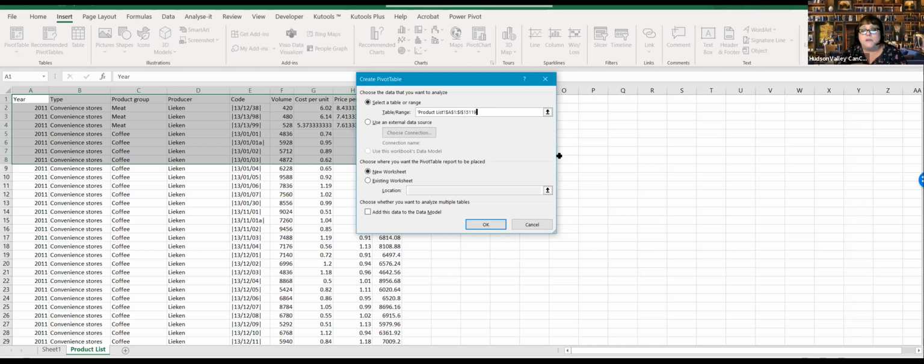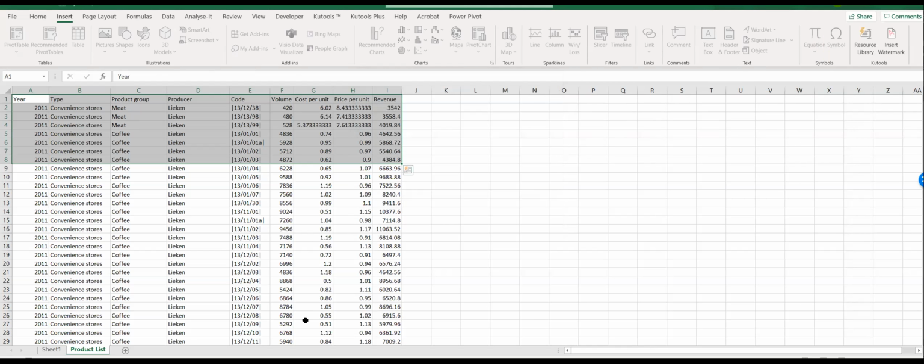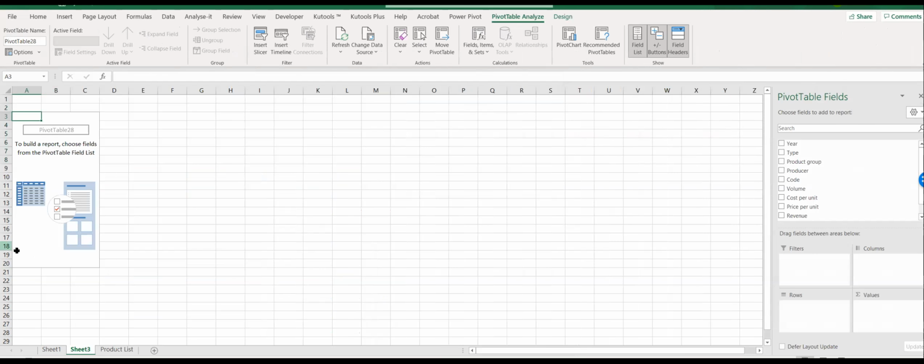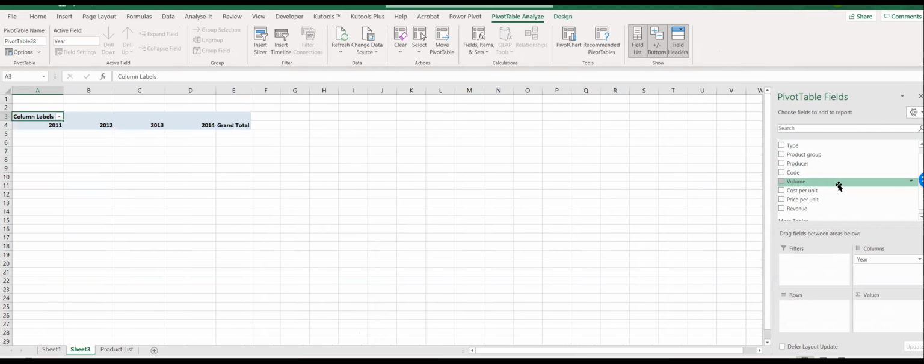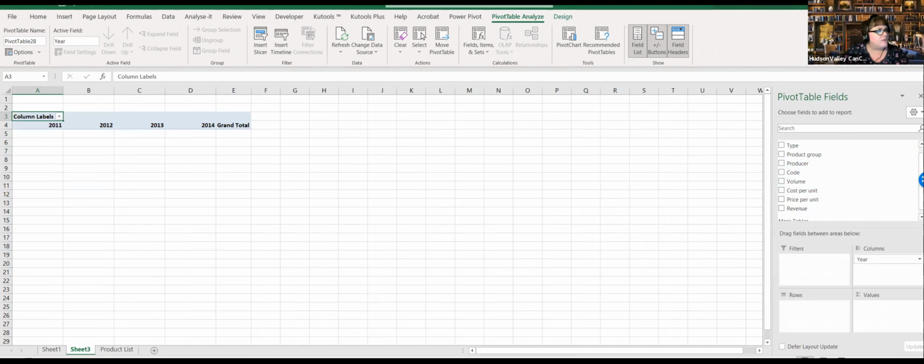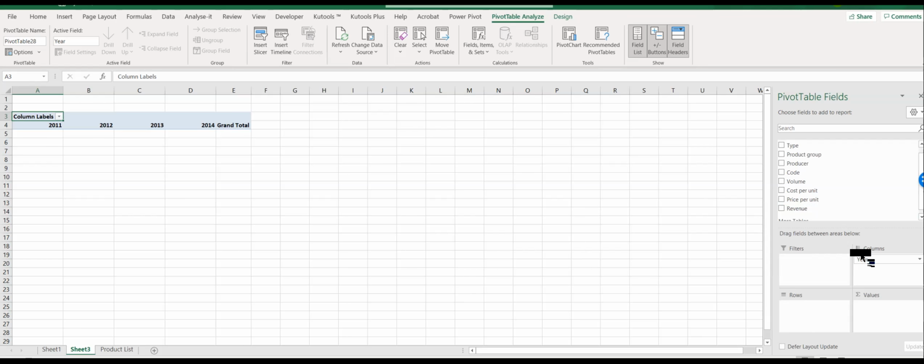You know that tabular data should not have holes once you've cleaned your data. If you see holes, that means you went beyond or you did a bad. So I knew right away. So I'm going to do new worksheet. And I had 115, not 151. We did the same thing. Oh my gosh. That's all right. Okay. So year is going to go down into columns. All right. And revenue is going to go down to Values.